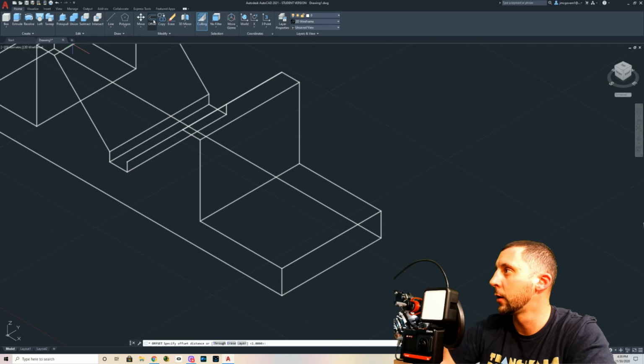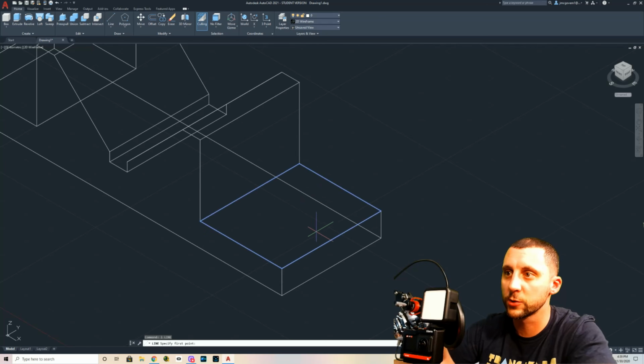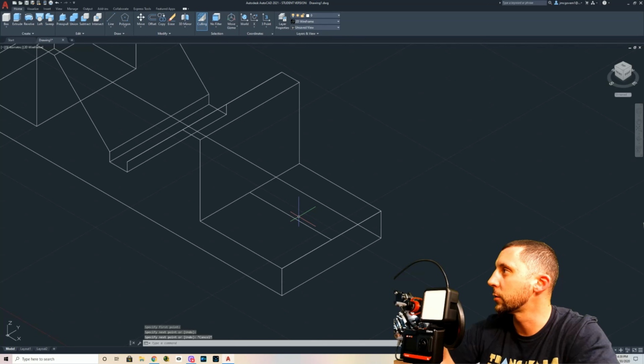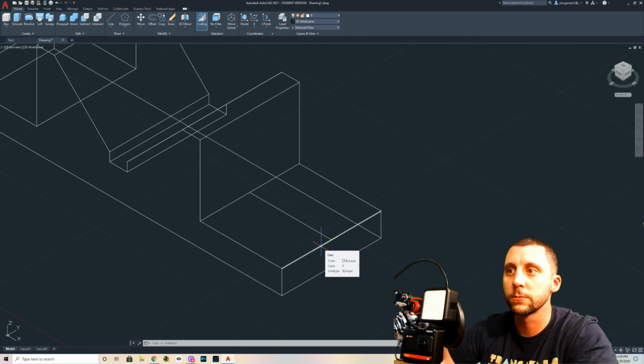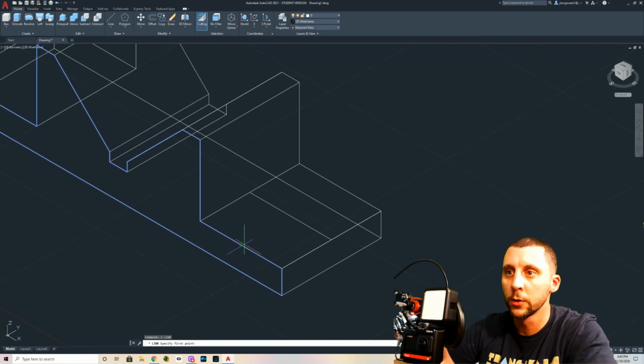So offset, my measurement should be, let's see, it should be down the middle this way. So we're going to have another dummy line going this way. But that measurement should be 2.625 off of the center. So we actually have to work this the other way. Let's think about this for a second. Is there a way to do it from the end? Oh, they're actually centered. Okay, here we go.